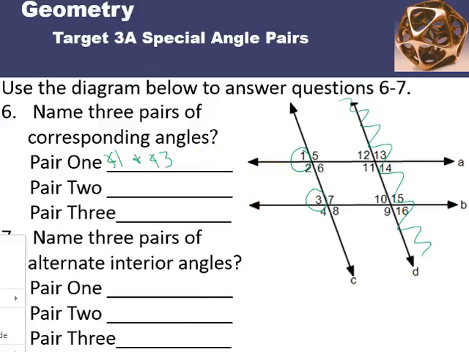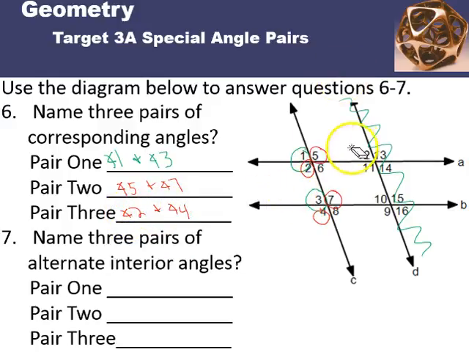Okay, another pair, pick any other angle. So I'm going to pick a color first there. And I'm going to say 5. Well, 5 is top right. What else is top right? 7. So here's another pair of 5 and 7. Okay, and then I need one more pair. So I can do 2 and 4. 2 and 4 are both on the bottom and they're on the left. So they're corresponding, 2 and 4.